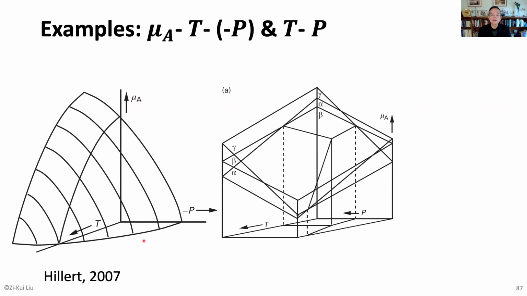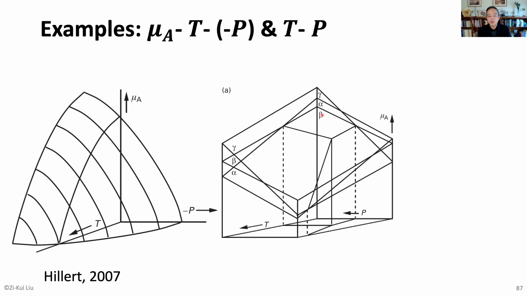Now, we want to make a phase diagram, right? Phase equilibrium means that you have one single phase surface in this three potential space. So you have three of them, and two of them can intersect each other. For example, this is the beta, you have alpha here, this is the surface, and you have gamma here.